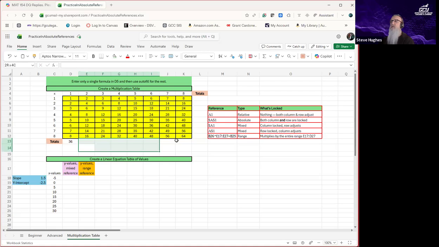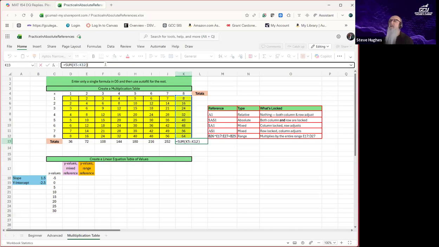All right, let's try it. Well, it would help if I actually grabbed the cell, wouldn't it? All right, there it goes. Let's click on it and see if we've done it correctly. Click on column K. All right, and it says I'm summing K5 to K12, which is exactly what I want to do.